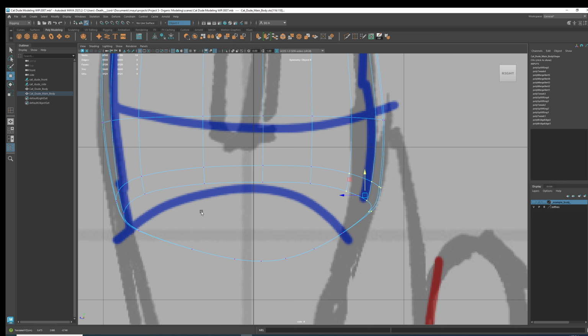So this is the main middle. 1, 2, 3, 4. Four segmentations. And then this is the midline. 1, 2, 3. So for the front, I'm gonna dump one right there.